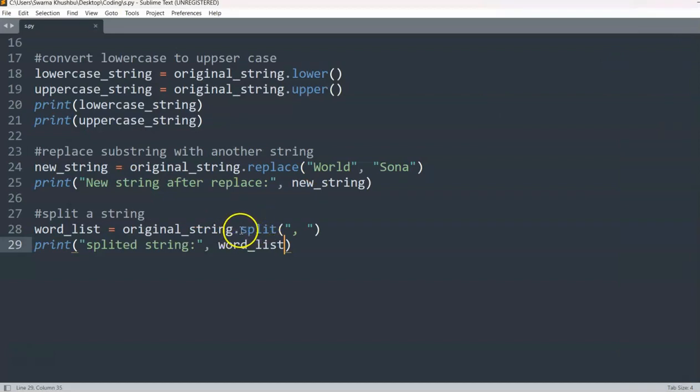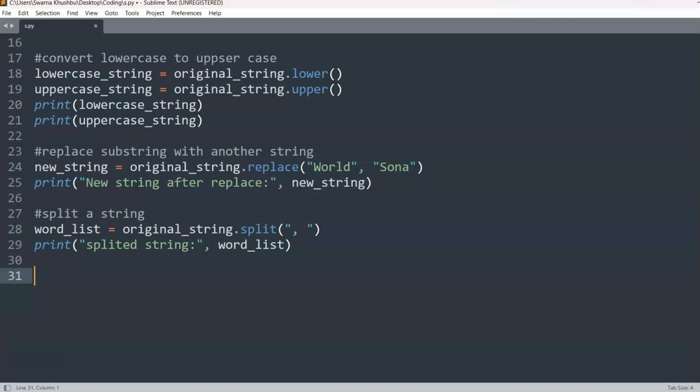Basically the split function will work only when it supports your version. Suppose I'm using a Sublime text editor, so it should support the version as well. Then only it will work. Fine. So that's one way of manipulating a string.